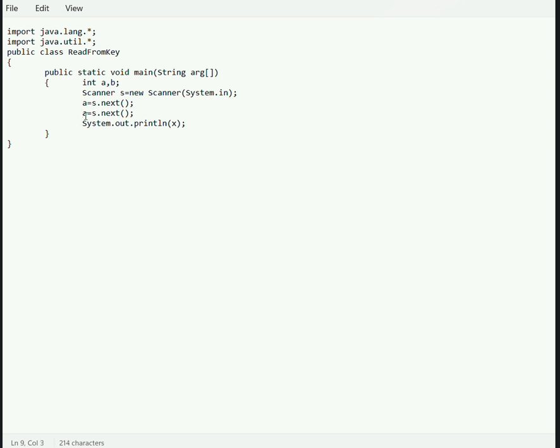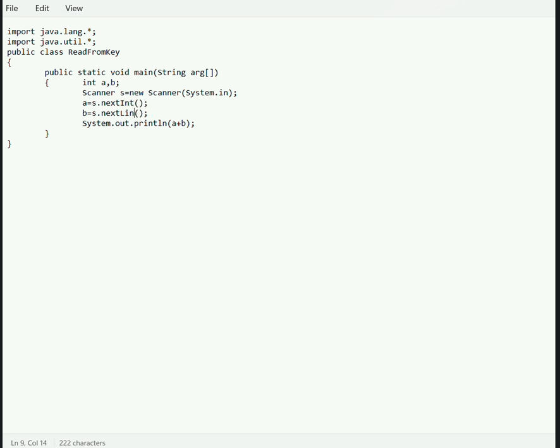But is it true? No, obviously it's not, because next is for reading a word. And what about nextLine? Is it true? Obviously not, because nextLine is for strings. So for the integer we have to use nextInt. If we use next or nextLine, it's going to throw an error.